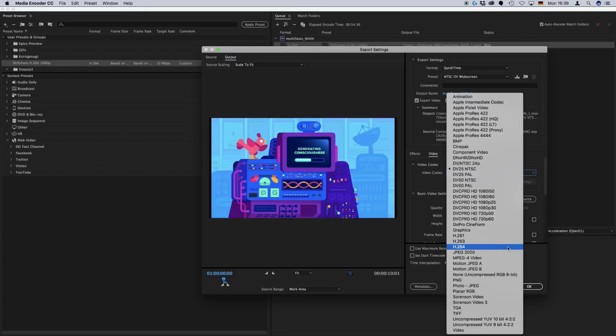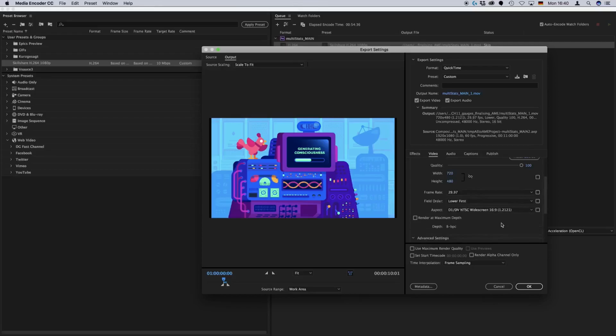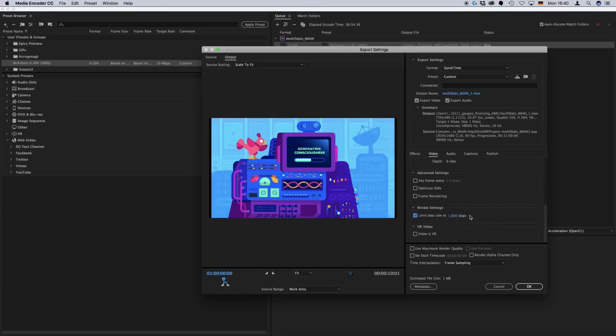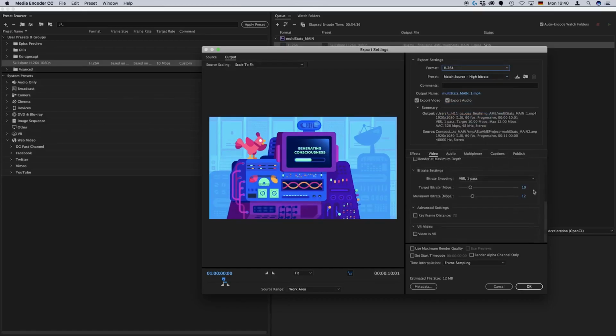The same setting with a QuickTime .mov container and a H.264 codec will render a slightly higher resolution, but also a larger file compared to a H.264 MP4. Some sites might also have difficulty uploading this combo or take longer converting it, as, like I mentioned, H.264 MP4 is the internet standard. You can then also play with the bitrate settings. A higher bitrate means a higher resolution, but also a bigger file size. You can learn more about this in the video How Codecs Work by David Kong. I will link to it in the description.